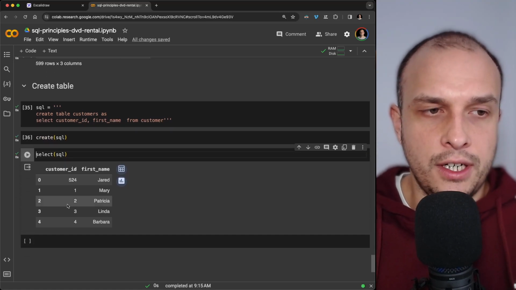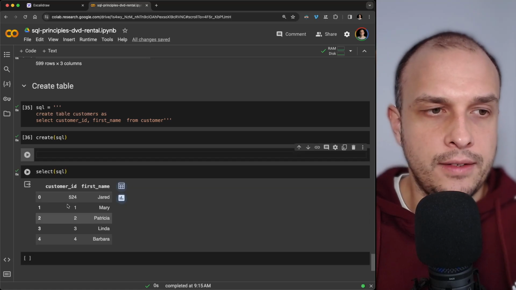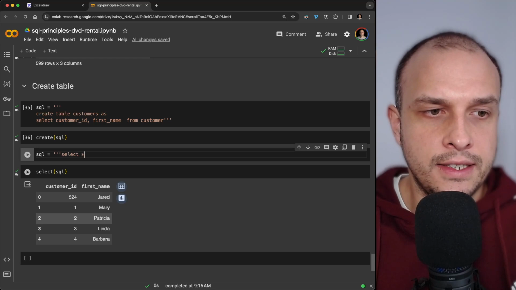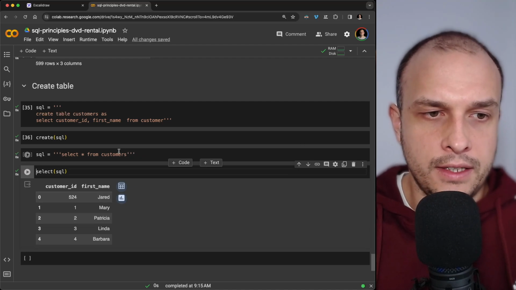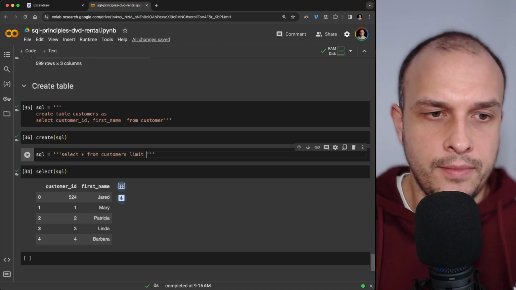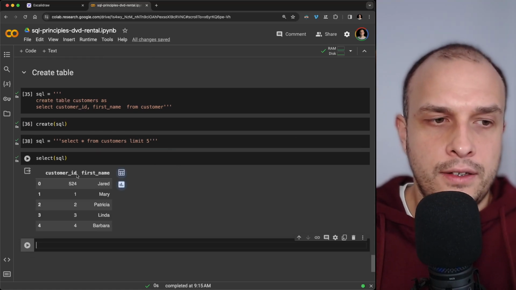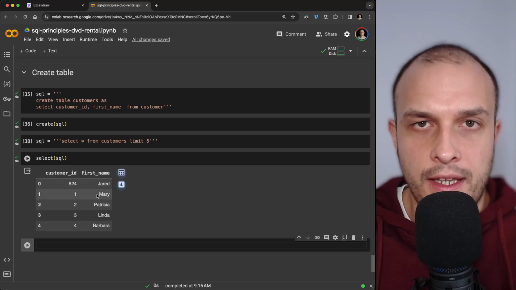And now I will check if this table is created. SQL equals select star from customers. And let's use limit 5 as well. Limit 5. We can see that this table has been created.